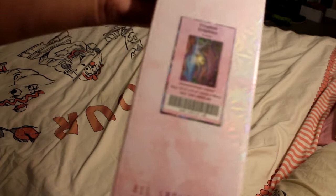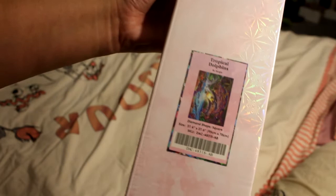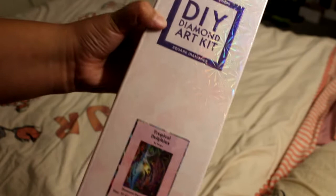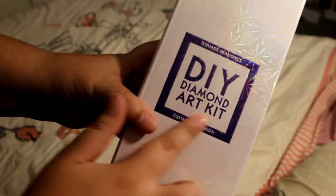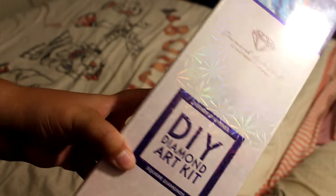And it is — I don't know if you can see that — but it is Tropical Dolphins by Sergio. I can't pronounce my G's. And as you can tell it is a square, as the front of the box is in blue and it states that it is a square. But the one thing I do love about Diamond Art Club is just look at the hologram on the box — and that's just the box, not what's inside the packaging. On the back you've got your how it works, what comes in the kit, and everything else. I've waited long enough, I need to get into this bad boy.